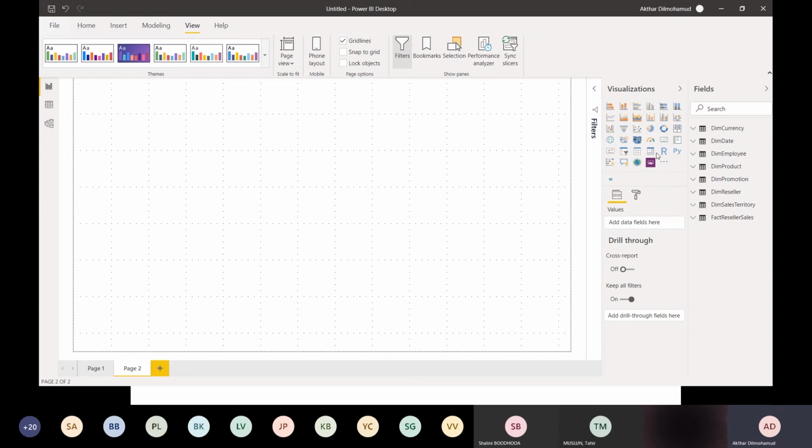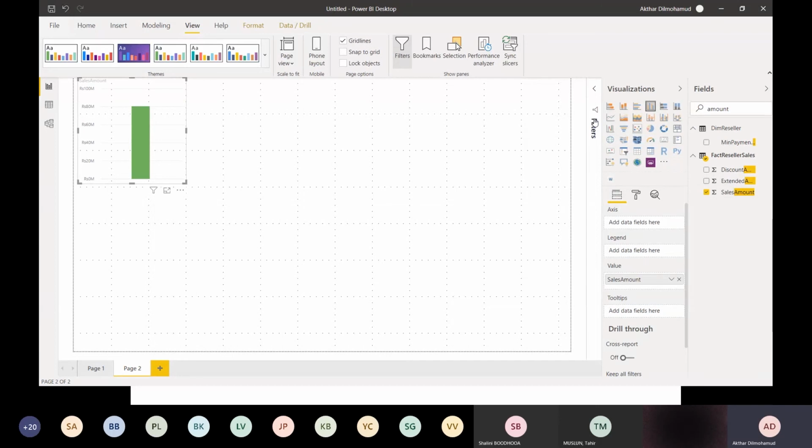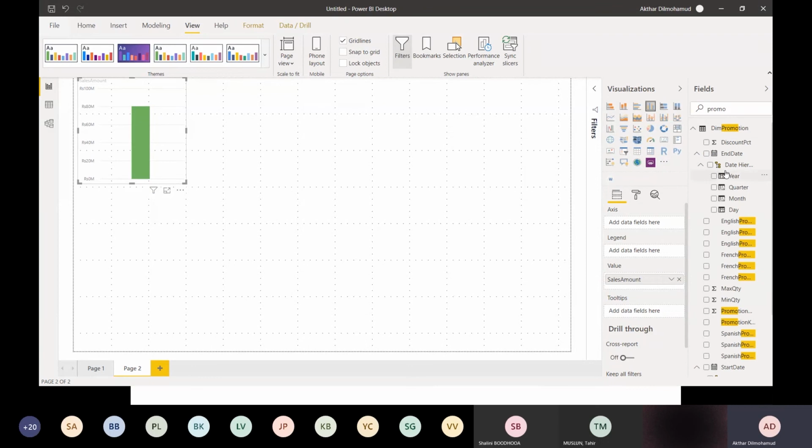It depends how you want to create, but the way I like to create my report is I always start by choosing the value. What is it that I am going to analyze? Is it amount? If it is amount, I always start by selecting the amount because this is what I want to view. And then from there, I choose what visual I want. So now I want a bar chart visual, fair enough. Now, what is my legend? I can start saying I want to view that by promotion. Okay, so I have something called promotion.